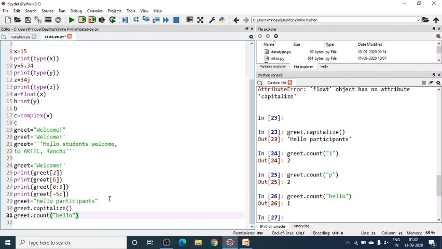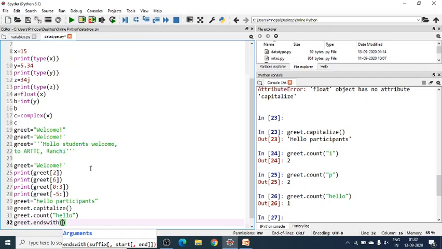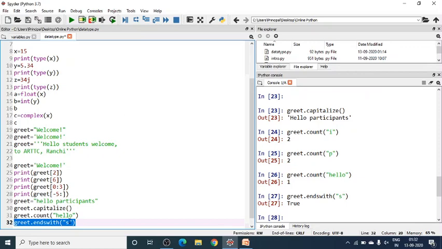So if I try to print this ends with, greet dot ends with, and if we pass this s, it will return true. But if I try to change it to some random data, it will return false.